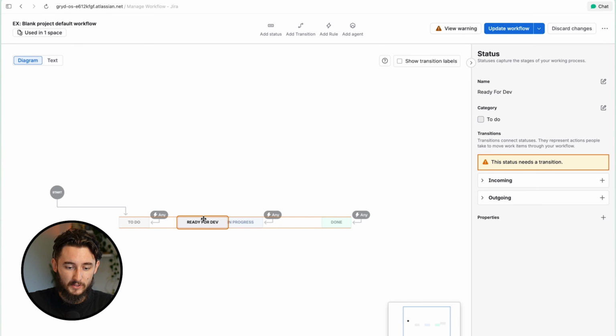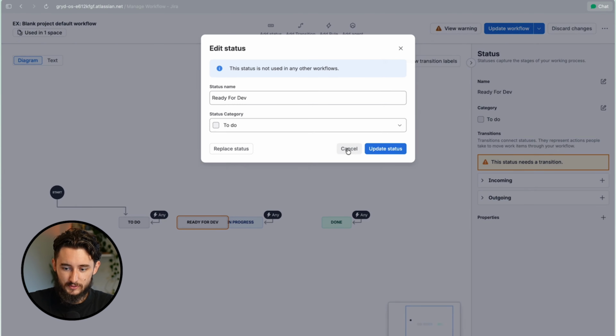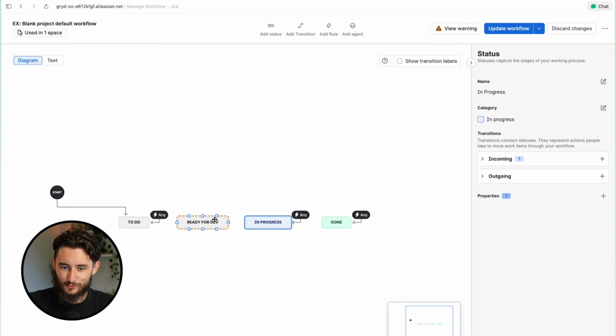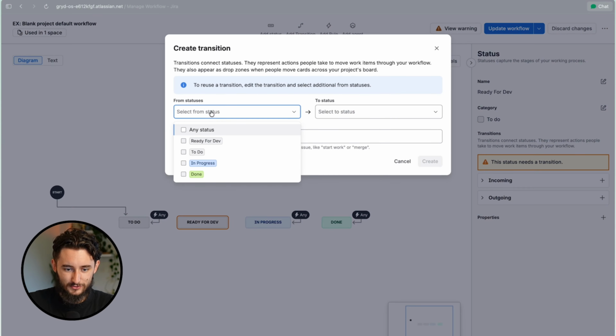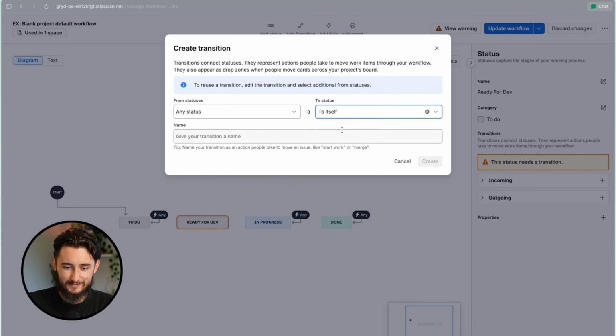So ready for development, and I'm going to use my all-to-all status transitions here. In order to do that, we'll go ahead and edit this, and then we'll make sure to, okay, our status transitions are gone. We're going to go in and add a transition. I think there's alt. There we go. They changed the UI. They always do some kind of changes.